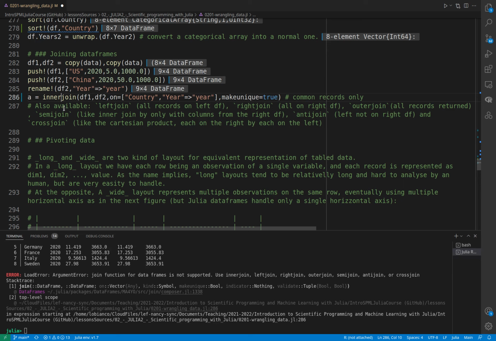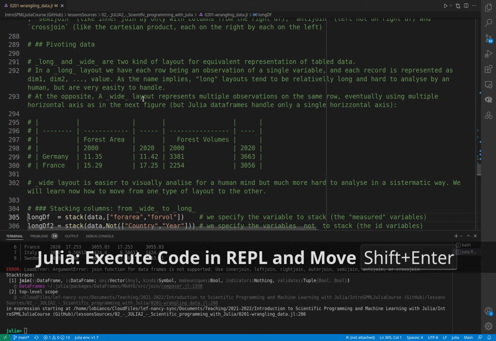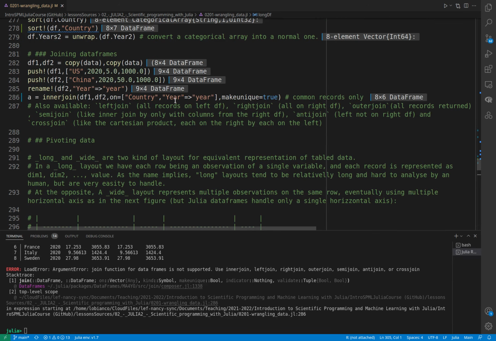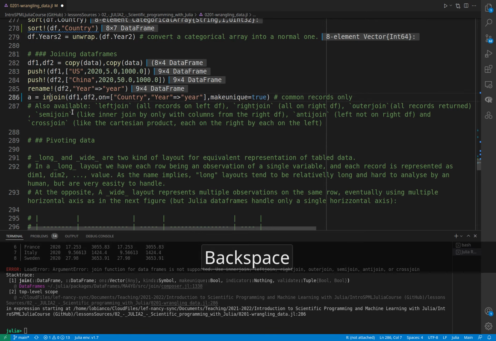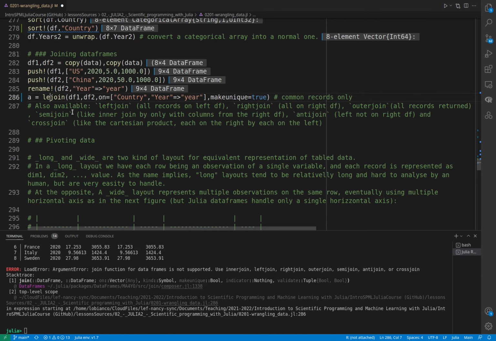Before we had a function join that was defaulting to inner join, and now we need to specify explicitly that we want an inner join. With this, we just join the records that are common to the two sides, but other types of joins are available. For example, the left join: if I put the left join, I will have all the records that are present on the left side.